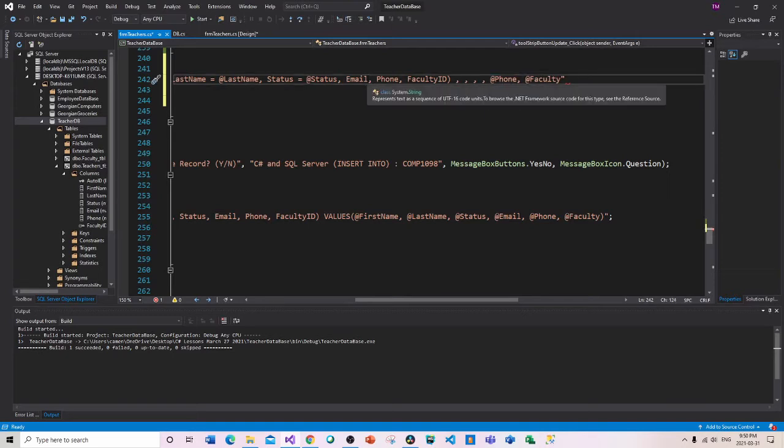I'm really literally just reformatting this stuff, and then I'll clean it up. So equals, okay, phone equals, and then faculty. And I'm hoping that this syntax is proper right now.